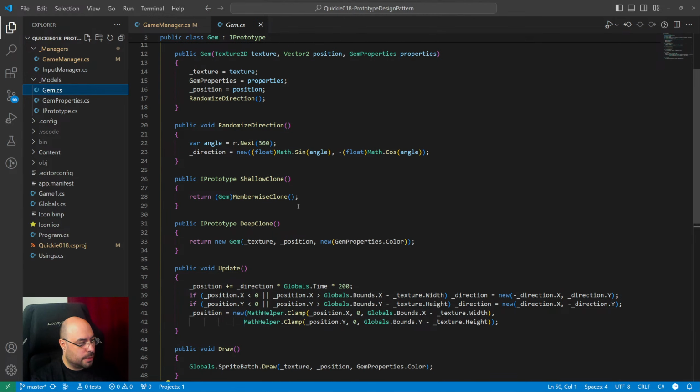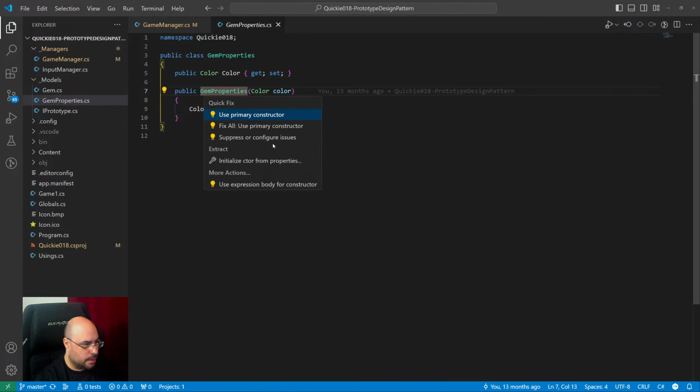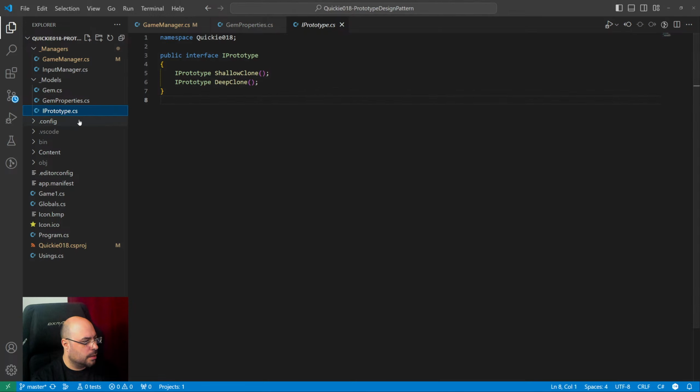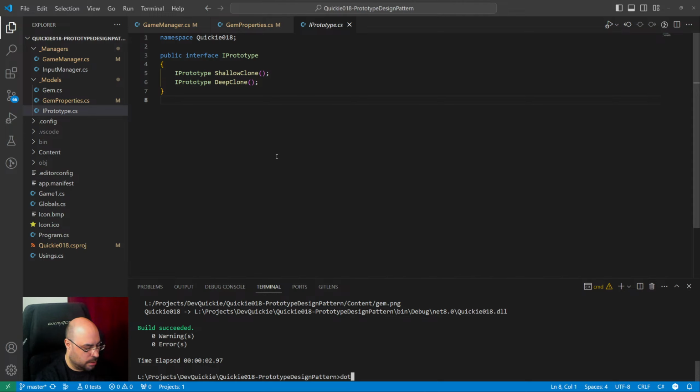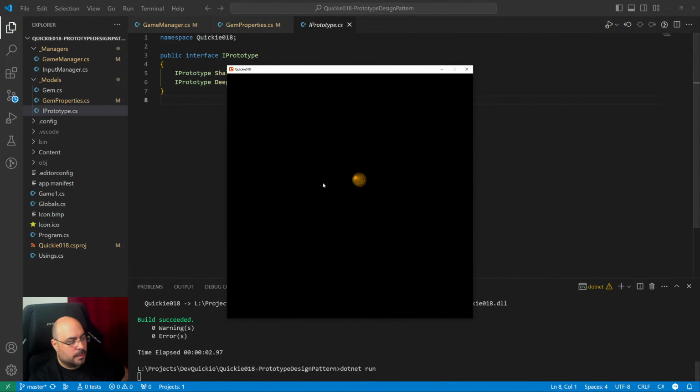There's the shallow cloning and a deep cloning. I guess that's all. Okay, so that's the prototype, and if we click it, we are getting the clones.